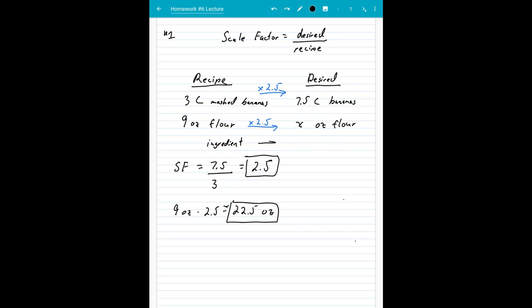So if the recipe has multiple things in it, which it most likely does, you'll multiply everything by 2.5 to scale everything proportionally. And that's the thing, it's proportionate, right? There may be certain things you might not scale proportionately completely, like if there's a really potent ingredient, but for the most part, you do always scale all of them. So let's look at another example.